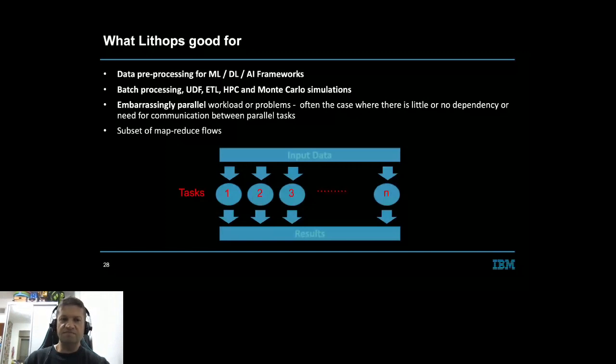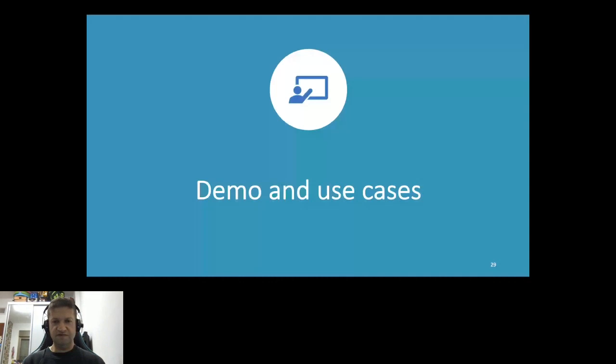And it's good for those embarrassingly parallel workloads. It's basically a problem that you can take and chunk into different tasks. Each task will execute some part of the execution, and those kinds of workloads are good with Lithops. We can also exchange information between tasks, but you don't see it here and I can show it later. So let's see some demos and use cases. We are about 25 minutes into the talk and I think it's good to start here. So let's see data processing.